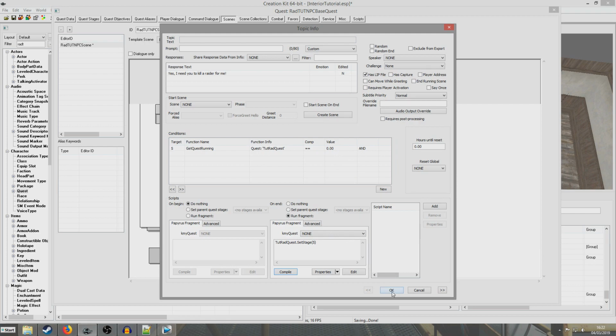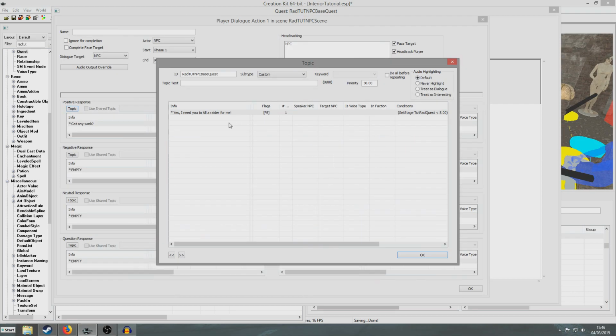And although there are default scripts you can add for this instance, the default scripts will only ever run the once, and so because we want it to run over and over and over again, we want it to run every single time. So I'm going to type up a little dialogue fragment for this instance. So now I'm going to have a little bit of dialogue for when the quest is already running, but it isn't ready to be turned in yet.